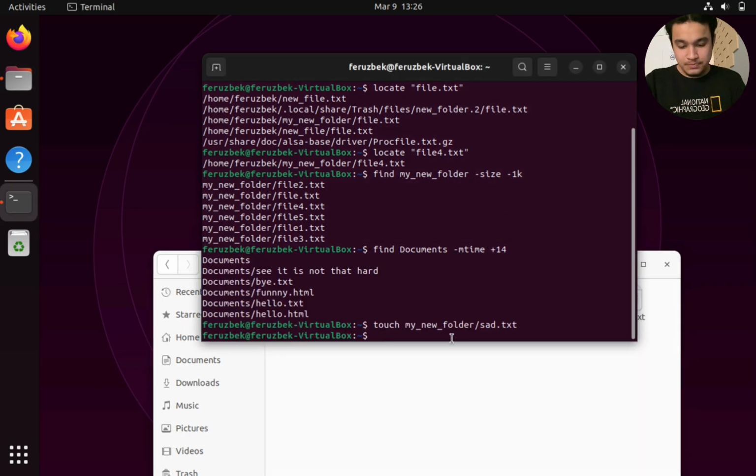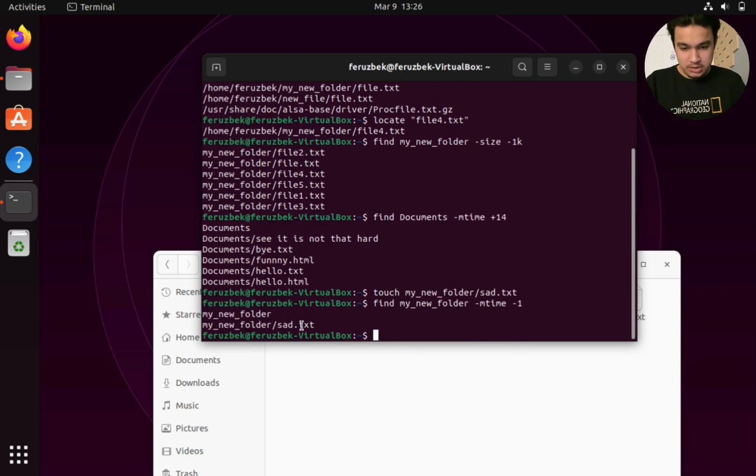And let's ask the terminal to bring files inside my new folder that have mtime -1. In my new folder, sad.txt, it is less than 1 day old.